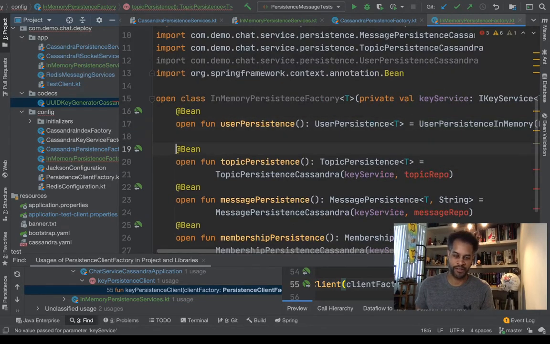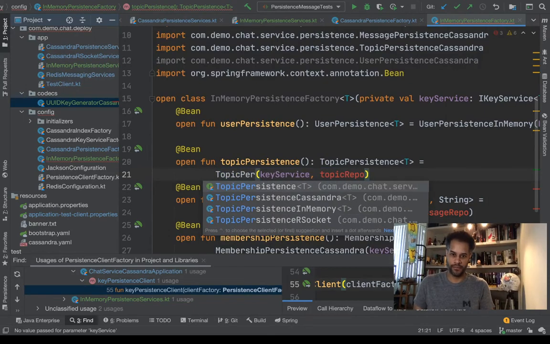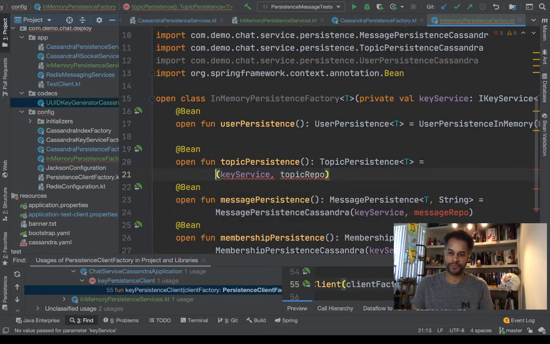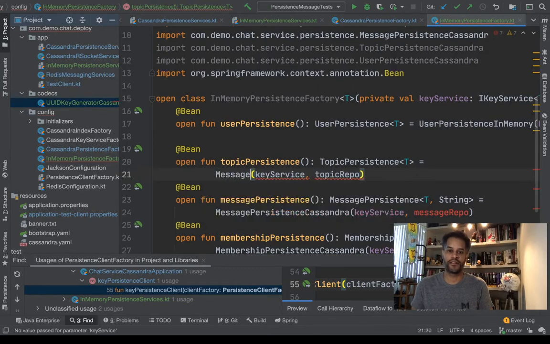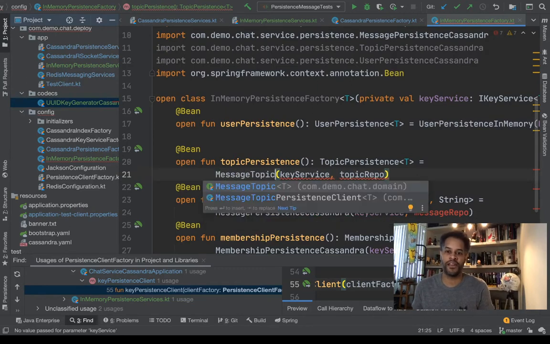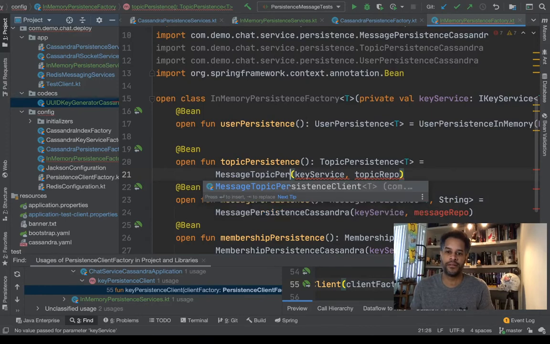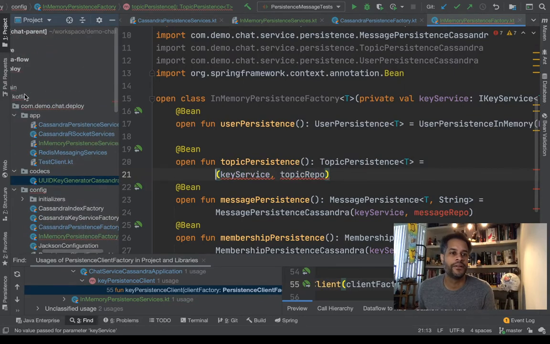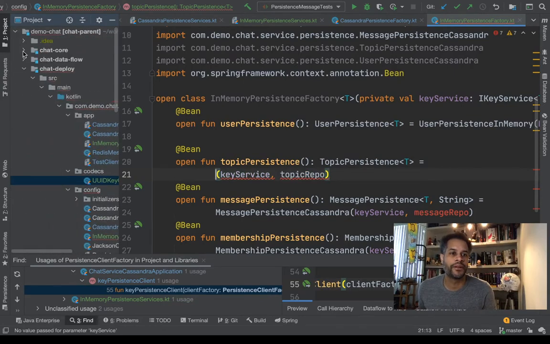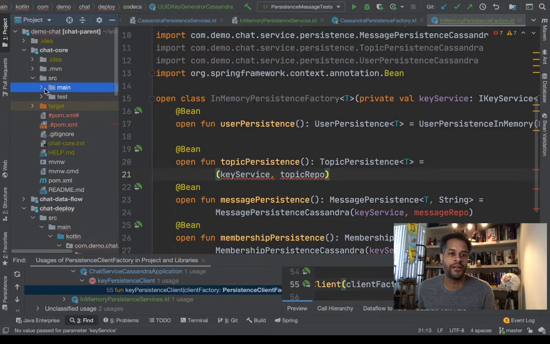One of the quintessential things of this persistence is topic persistence in memory. Oh, come on. Message topic. I called it message topic, didn't I? Okay. Let's go back to core to see if I knew my class names right.